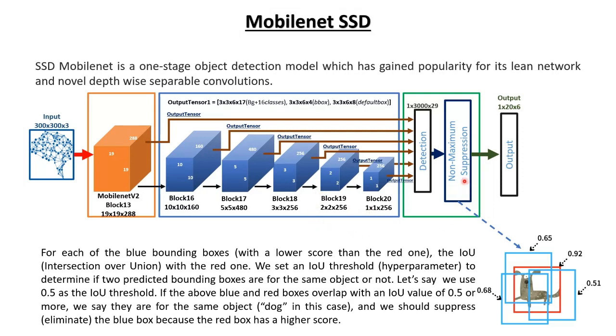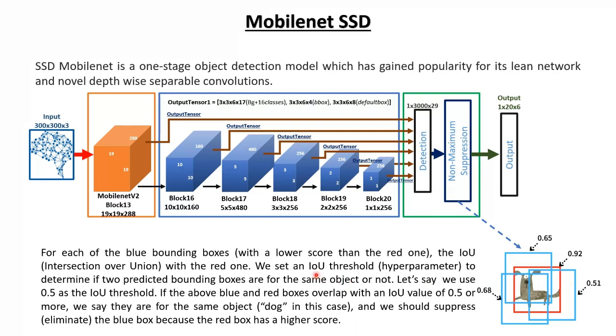So let's talk a little bit more about non-maximum suppression. What is non-maximum suppression? Basically, this network would give you multiple bounding box predictions for a single object. Like here you can see a dog, and you get multiple bounding box predictions. So which one would be the final detection? Okay, it's pretty easy to understand. Now you see, this is the box with the highest probability confidence, and these are the boxes near the box with the highest probability. So how do you detect which of these 3 blue boxes is appropriate for use, and which one should I disregard? It is pretty simple.